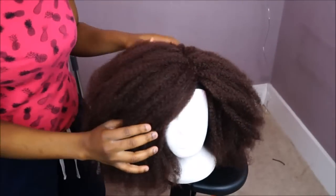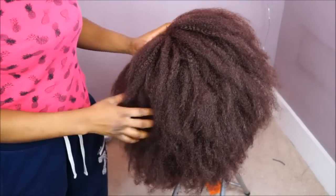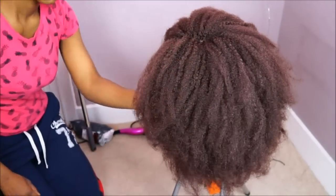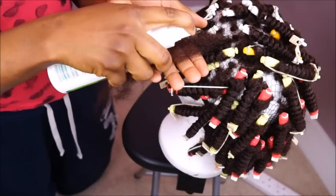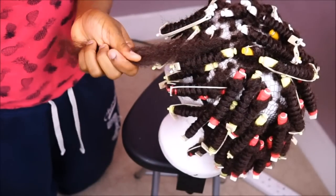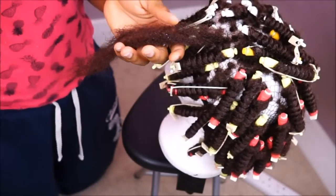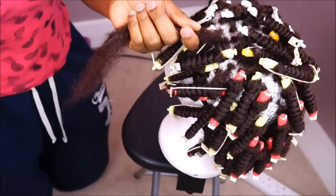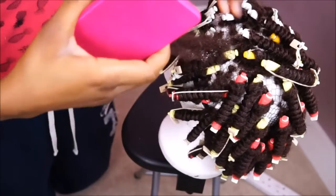So I'm done with it. You can see it's really full. It's just 2.5 packs, but I am loving it so far. You can even rock it like this if you want. So now I'm gonna spray a little bit of leave-in conditioner and then apply my Cantu twist and lock gel just to make the hair soft. Brush it properly.